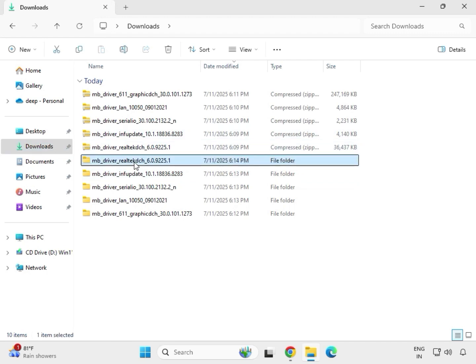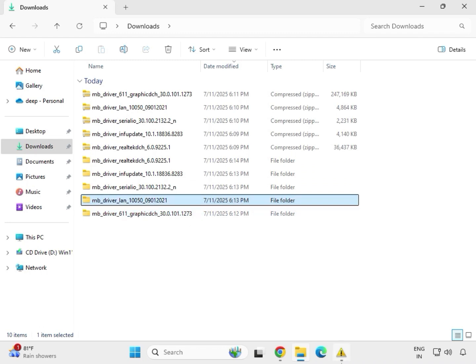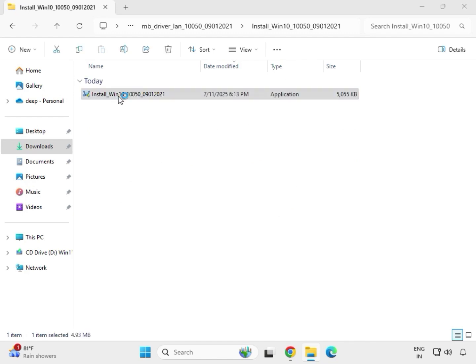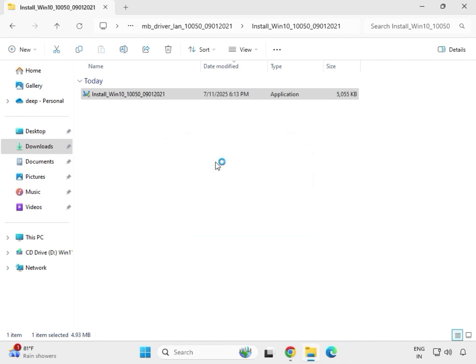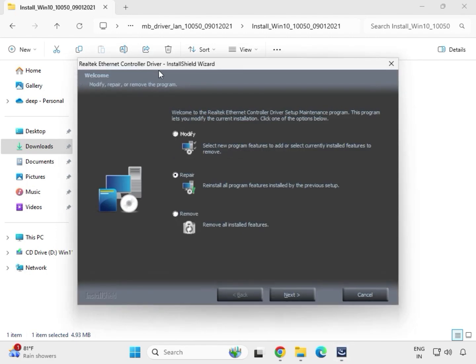So this one is completed, then this LAN driver. Open one by one, just open and double click and then click on yes. Now you can see this is first extract. Realtek Ethernet control device.